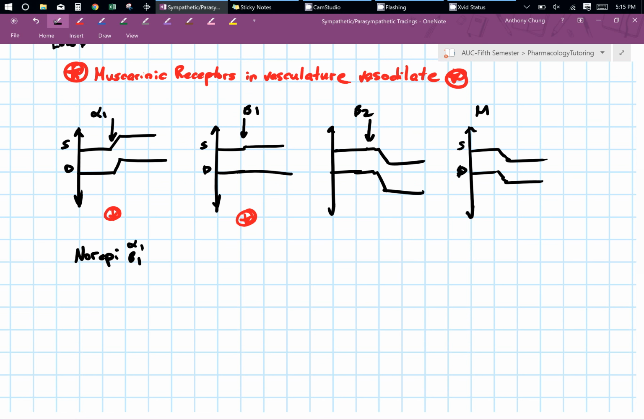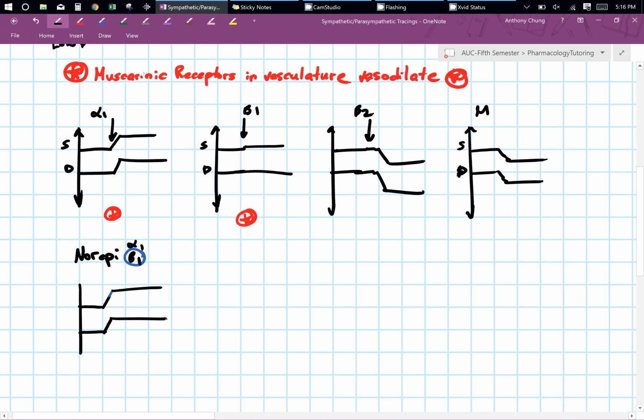So let's see. You know that you have a systolic and a diastolic. What happens if you put norepinephrine in it? Well, first, I know that the alpha is going to increase your blood pressure. That's the first part. And then I know that the beta over here will also increase systolic or diastolic? Systolic. So the systolic is going to go a little bit higher. And once that happens, that's what the blood pressure is going to be. So you notice that the systolic went up a little bit higher than your diastolic. Got it? All right, so that's the first one.